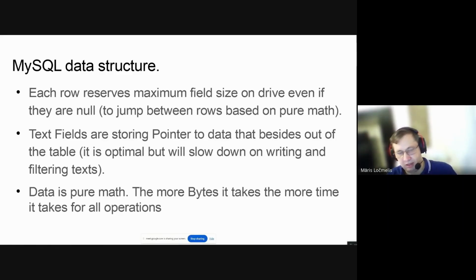The reason why it is done is that the easiest way to get your data is just to calculate a number. For example, you want to see row 1000. You just multiply the row size by 1000, and you find the pointer where to move in the database. So it's the best thing to have. If it somehow splits the data, then it will probably start struggling with reading it, and it may result in slow queries where it's not expected at all, if the hard drive doesn't have a good structure for jumping from one row to another.